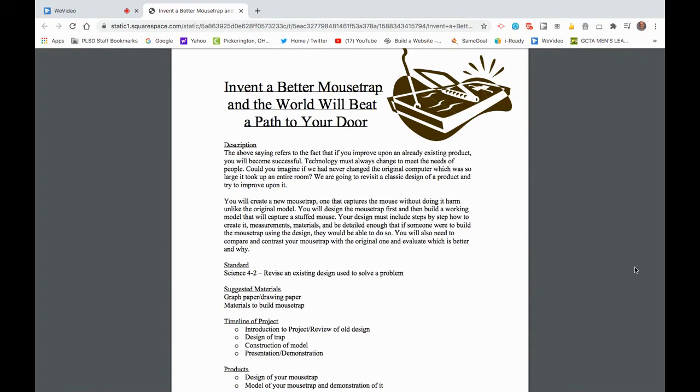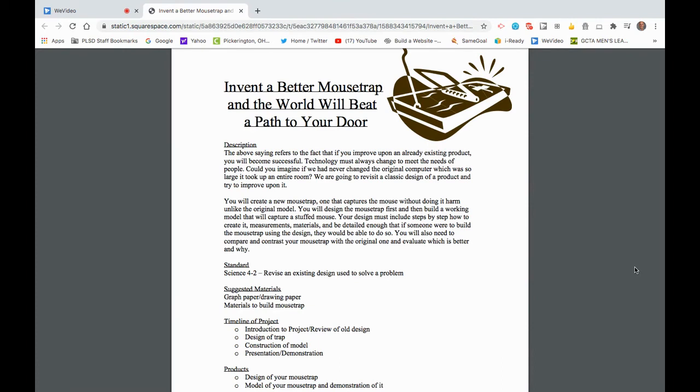So then I challenge them to create their own mousetrap, but then I put a constraint on them. So one thing that we talk about when we talk about the original mousetrap is that it does kill the animal, and it can be messy, and it can usually only be used once, because once you have killed the animal, you don't want to reuse that. And so I gave them the challenge, the STEM design challenge, of creating a mousetrap that does not harm the mouse. That is the main constraint. Other than that, the sky's the limit when it comes to what they want to do with their mousetrap.